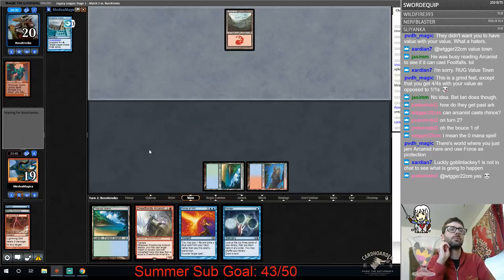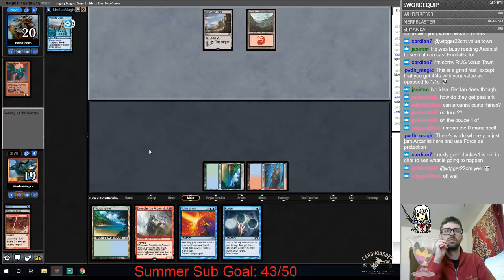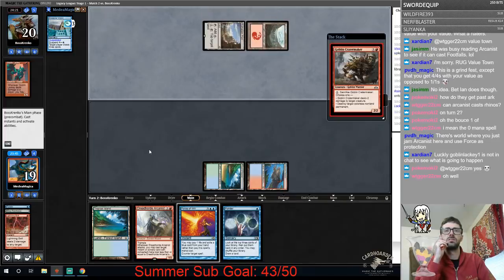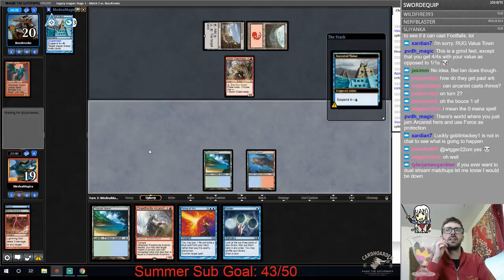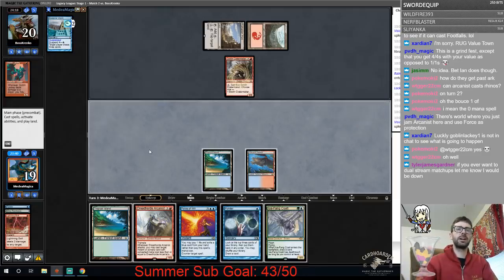There's a world where you just jam Arcanist here and use Force as protection. You might be right. Crater Maker's fine. That does not answer my thick boy. I have so much toughness.